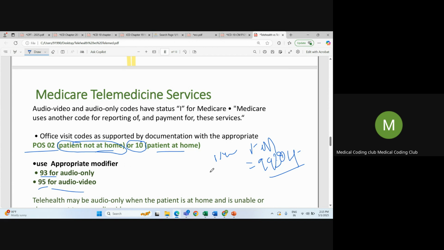And a few commercial payers, if you have any particular SOP, like if that particular commercial payer is not ready to accept traditional telemedicine CPT codes, that is the 98 series, then for them also you can follow the same method. Okay, you can use the office E/M visit and you can use appropriate modifiers.